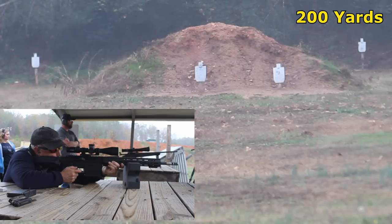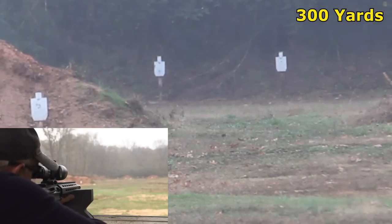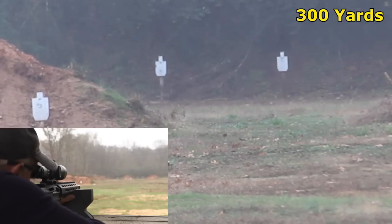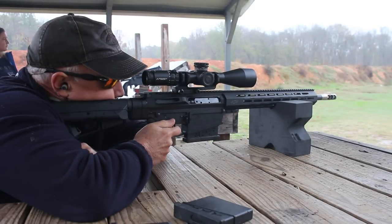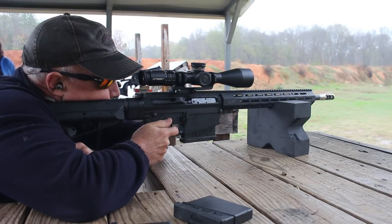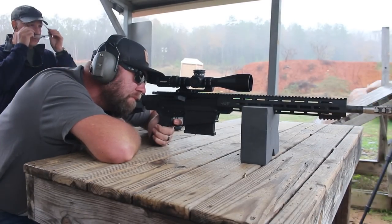It was only 10.2 inches of drop at 300 yards, and we had it sighted in at 100 yards. It was raining like crazy, but we got it out. Behind this rifle, it's like shooting a .308, or maybe even less. The recoil is so mild, and typically with .300 Win Mag you have significant recoil. So you're getting a really softer shooting gun that has a highly capable round. That Proof Research carbon fiber barrel really reduces the weight, but that muzzle brake, to me, really tames the recoil.